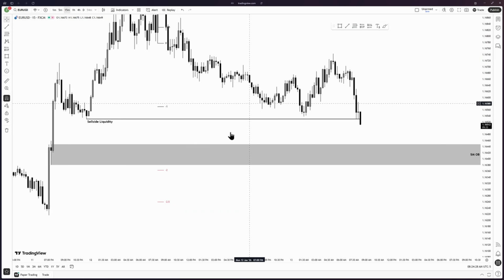Now I want the context of the previous price range. I can see a fair value gap here which was rebalanced, then one more fair value gap which was also rebalanced, and then a third fair value gap which was also rebalanced. This tells me that the market hasn't disrespected any of the bearish fair value gaps so far, which means the order flow is still bearish. Now I just want to see what price does with this fair value gap, whether it disrespects it or continues to respect these bearish fair value gaps.